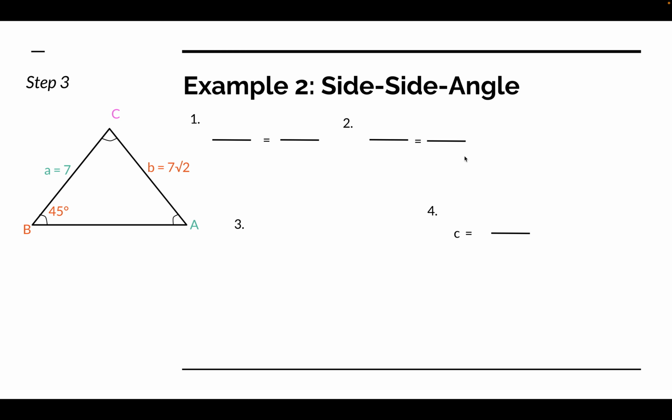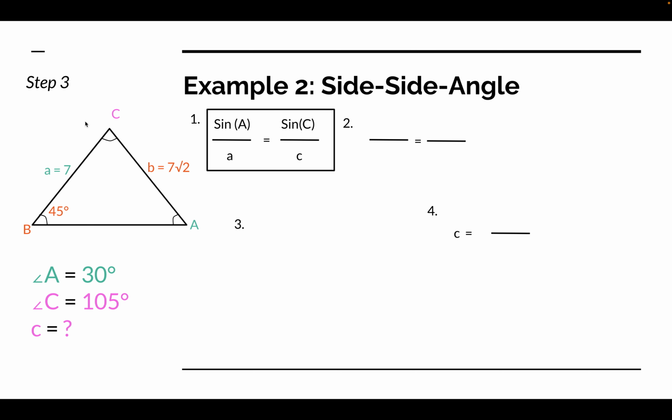Nice. So, got both our angles. We got all the angles of the triangle. Super nice. Let's go ahead and find our last side, C. So, for this one, because we have 7 and 30, I'm going to use that because I feel like it's a little easier than looking at 7 root 2. You'll get the same thing regardless, but this is just easier on the brain.